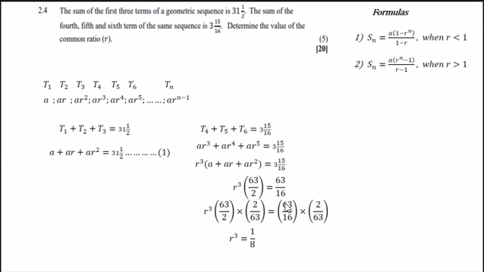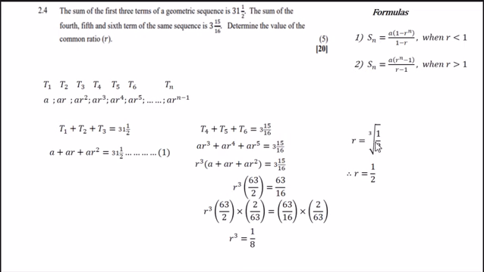If you use your calculator by substituting this in, you will get 1 over 8 on the right. From r cubed equals 1 over 8, how do we remove this exponent 3? By introducing the cube root on both sides of the equation. If you introduce the cube root, this 3 will be eliminated and you'll be left with this. What is the cube root of 1 over 8? The cube root of 1 over 8 is 1 over 2. So we have answered our question. The value of our common ratio is r equals half.